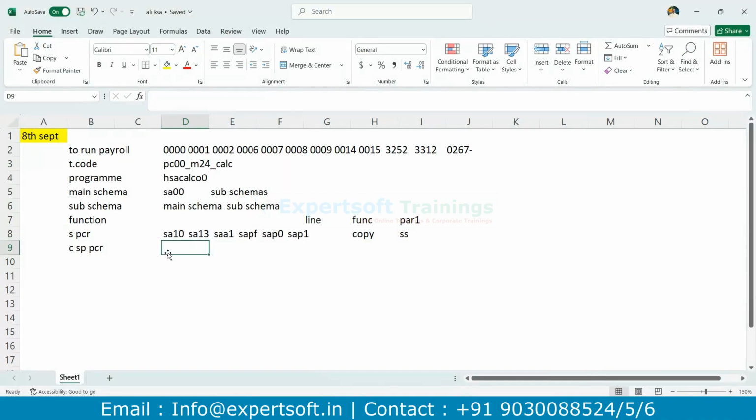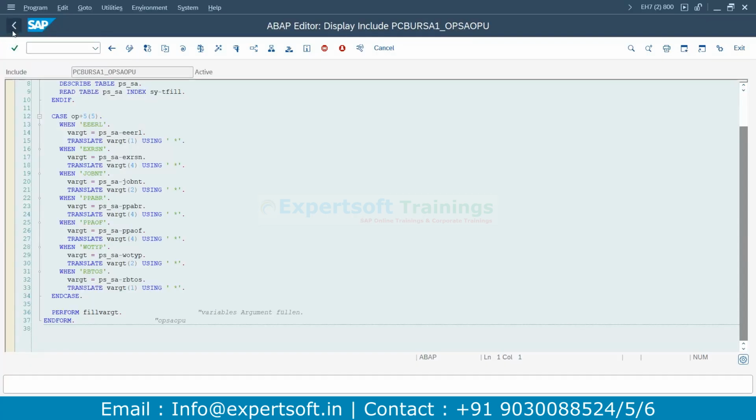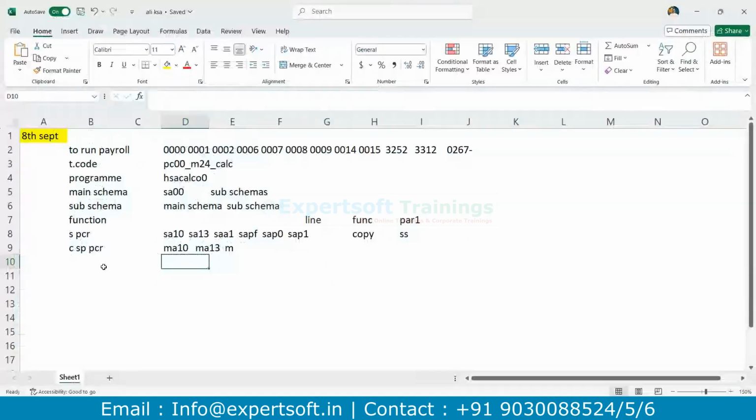If you work in UAE payroll, it is different. For UAE payroll it is MA10, MA13, MA13, MAPF. In place of SA, you can add MA. Only that you have to change here. We can discuss that, so as of now you can forget about that.